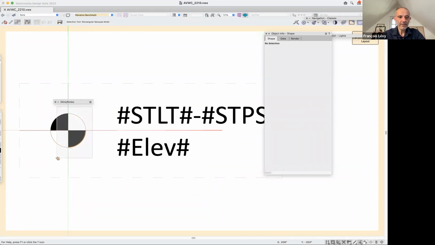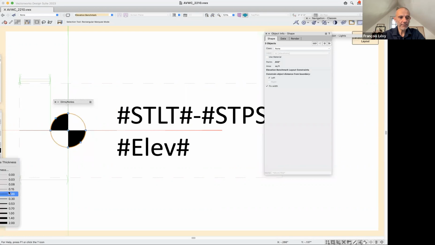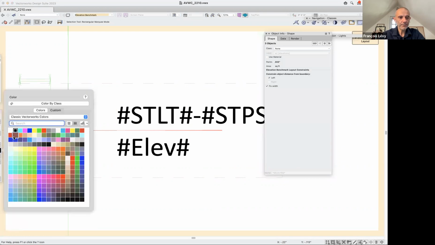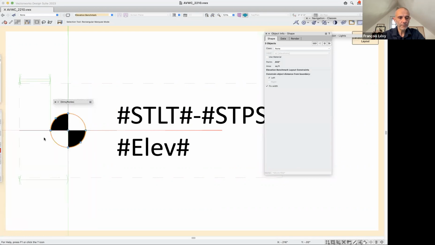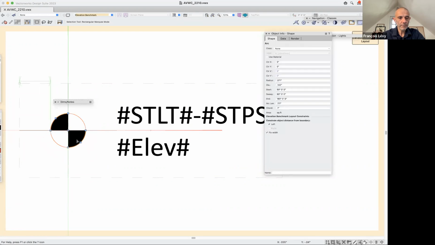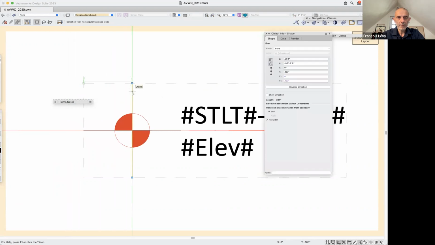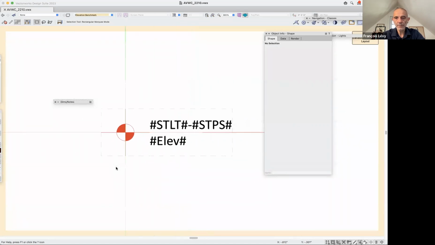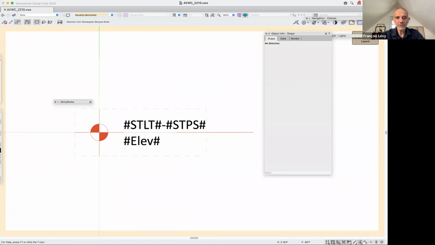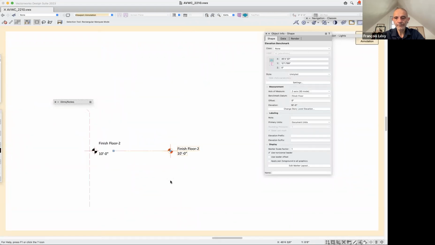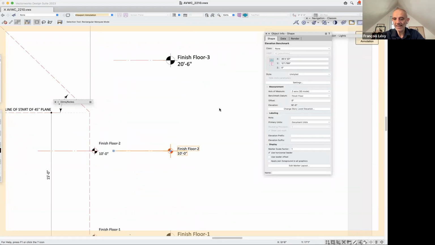I can take all that and give it a heavier line weight, perhaps. And, you know, so on and so forth. Make it just the way I like it. And then, of course, I can go ahead and save that as a style.